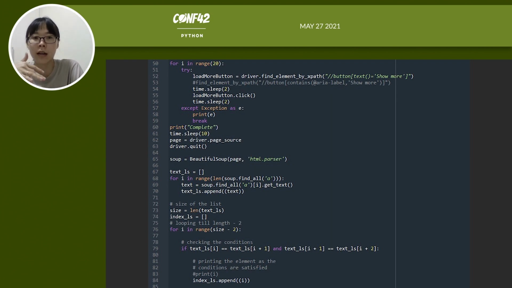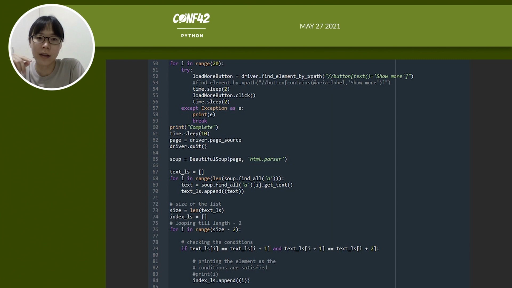In between each click, I have a lag of 2 seconds. You can see over here there's a time sleep bracket 2. I'm doing this because I want to make sure that the page doesn't hang, or lock me out, because sometimes there are checks behind that detect a bot. In this case it is a bot, but we want to overcome this and make it look more human. By building in these time lags, it mimics more human behavior and ensures that the script is able to run through.